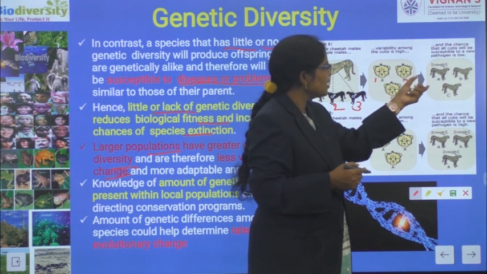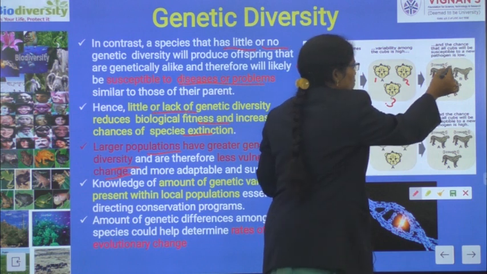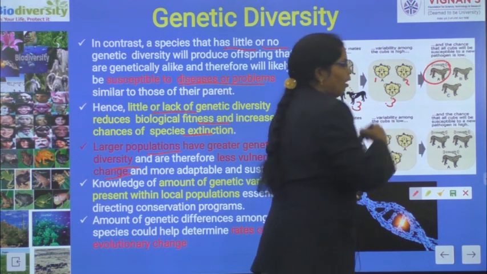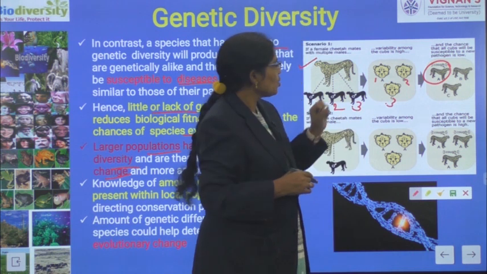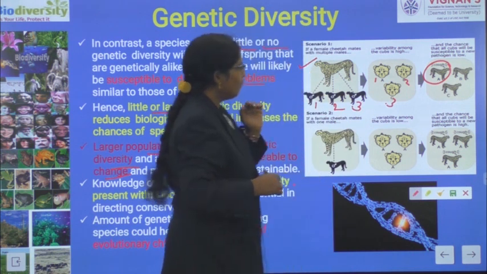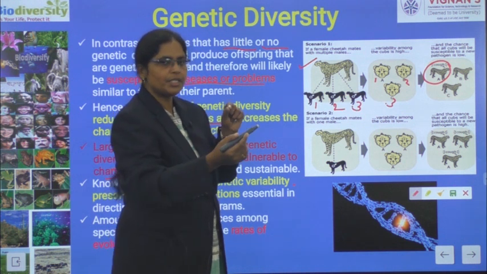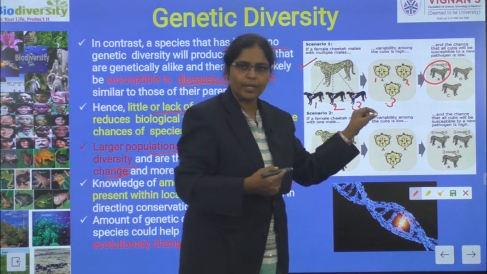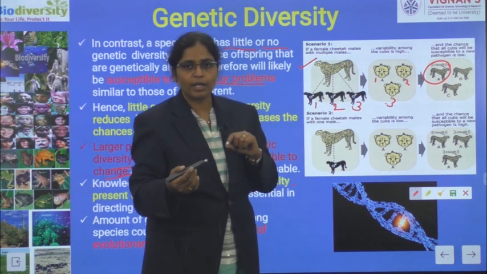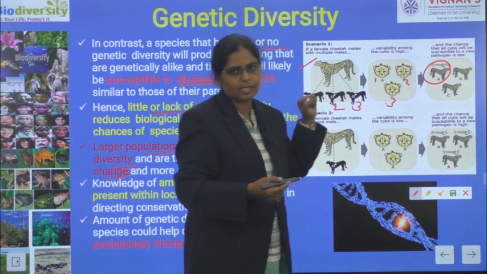Those offsprings can tolerate the disease. Here in this picture, this particular cub is susceptible to cough, but not the other cubs. So, that means if one species has diversity with a variety of offsprings through sexual reproduction, the offsprings are less vulnerable to diseases. That means their population will exist.